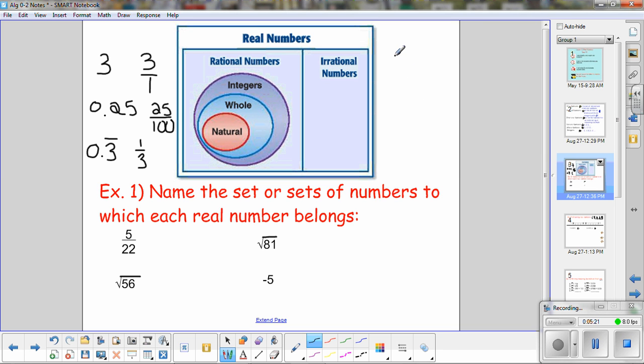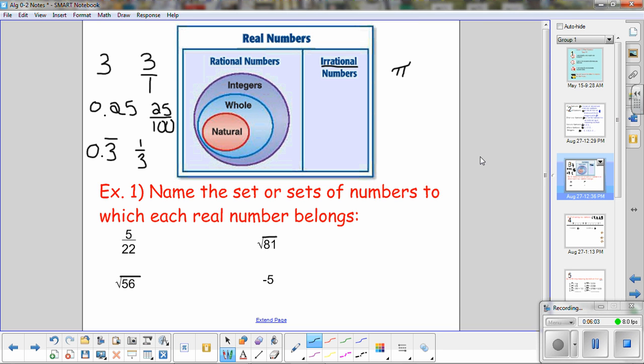Now, if you come across a really crazy decimal that keeps going and going and going and doesn't repeat, that's one of those crazy numbers, or I should say it's one of those irrational numbers that I like to call the crazy numbers. A good example of an irrational number that you'll encounter a lot in math is pi. Pi is 3.14159 and even more if I had time. It's a number that goes on and on forever, and it does not repeat. Therefore, since it doesn't terminate and it doesn't repeat, it's an irrational number.